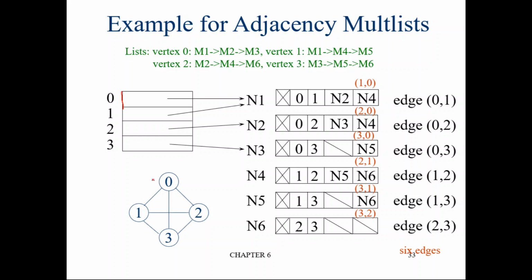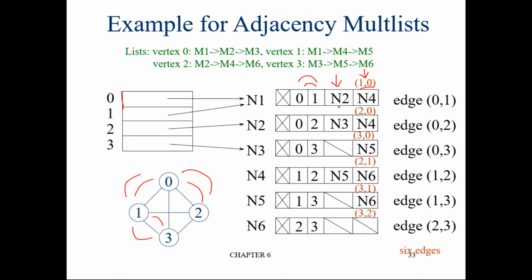So there is an edge from 0 to 1, which also means there is an edge from 1 to 0. There is an edge from 0 to 2, which also means there is an edge from 2 to 0. There is an edge from 1 to 3, which also means there is an edge from 3 to 1. So when you say 0 to 1, you have to refer to this pointer. These two are pointers. But when you say 1 to 0, you have to refer to this pointer. So here it is mentioned 1 to 0.